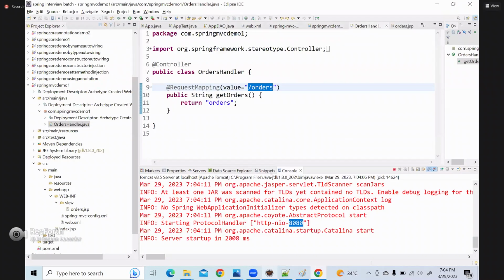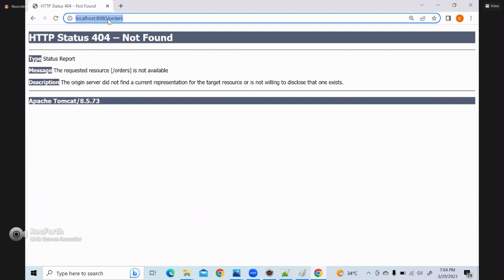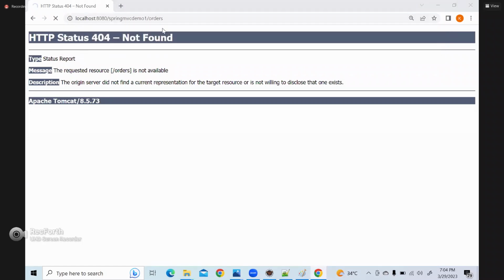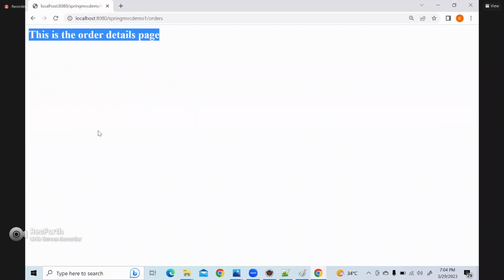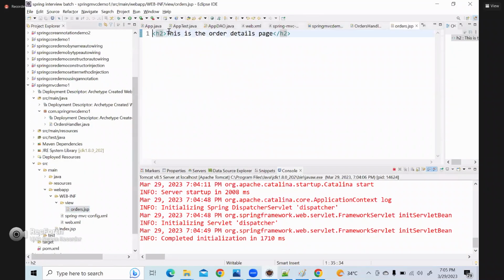No, we have to give the application name also, springMVC demo 1 slash orders. Now you see, this is the page I got, whatever I've written in the JSP page, the HTML page.